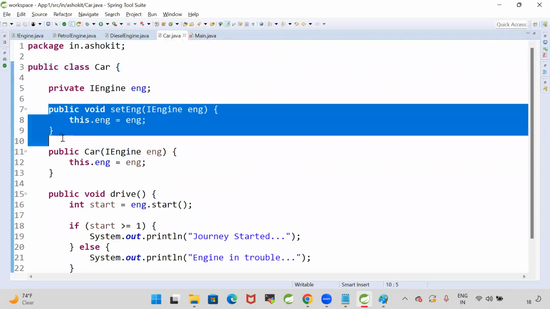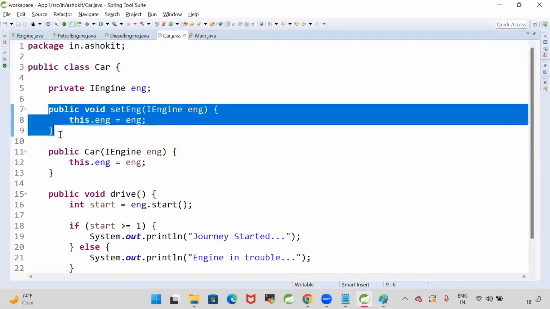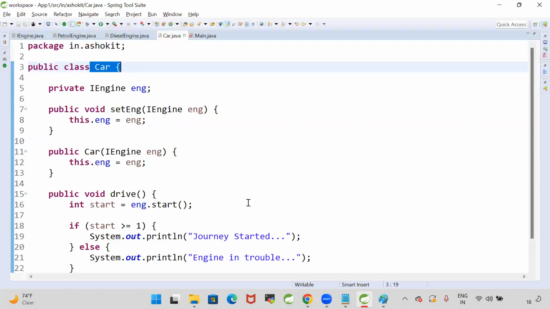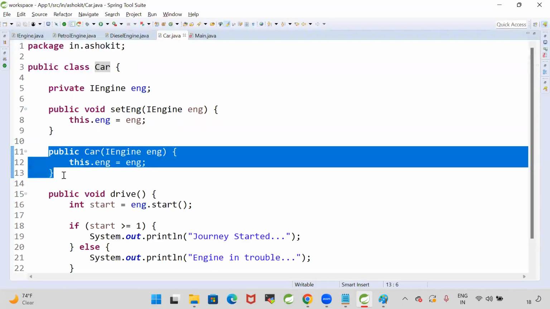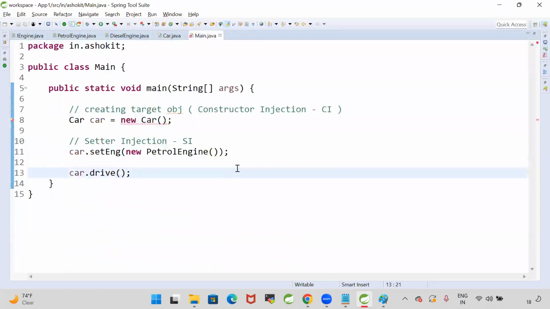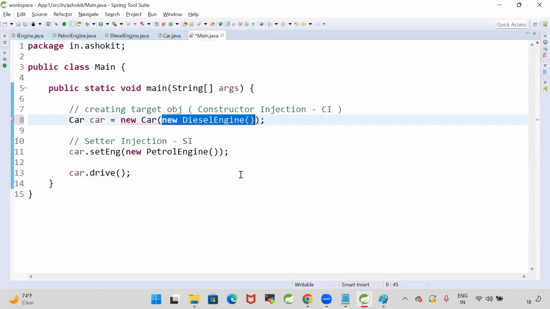To call this method outside and perform the setter injection, you need an object of this class. You cannot do setter injection directly without creating the object for the target class, the car class.